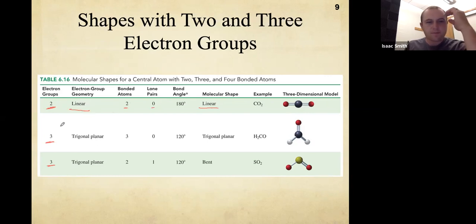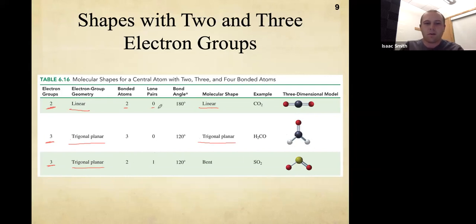With 3 electron groups, electron group geometry only depends on electron groups, so that's going to be trigonal planar. If there are 0 lone pairs, then we look at the shape between all the different atoms. You still have that trigonal planar shape, so the molecular shape is also trigonal planar. In this example, we have 3 electron groups, so it's trigonal planar. We don't care what the electron groups are here. Trigonal planar because there's 3 of them.